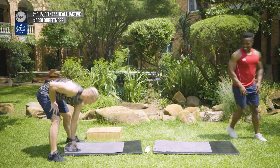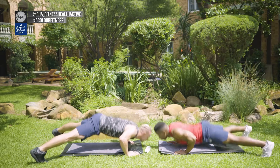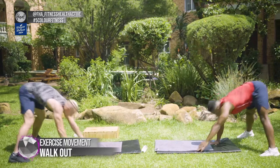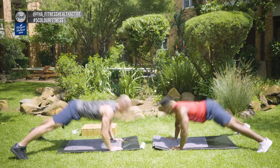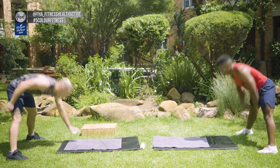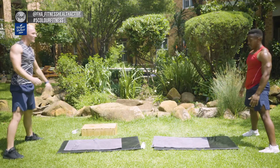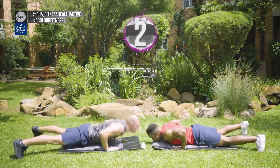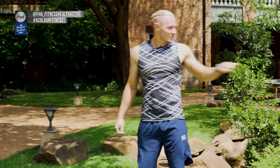Now we're going to walk it out — we just worked the legs hard enough, now give the shoulders a burn. We're going to do all ten explosives. Walk, walk, walk — nice, that's one. Make sure your legs are straight as you're going down. Feel that stretch in your hamstrings as you're going through the movement. Keep breathing, feel the chest working, shoulders are working. Remember, we showed you variations — knees on the ground and work on the progression. It's not about perfection, it's just about having fun — make progress every single time. Last two, last one. I'm glad you took off your sleeves for this workout.